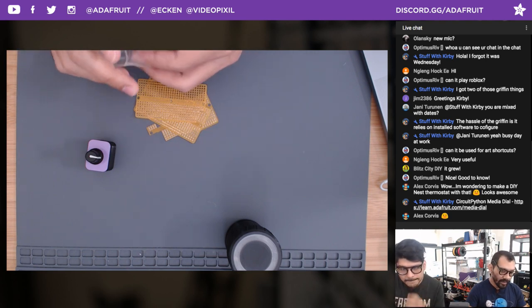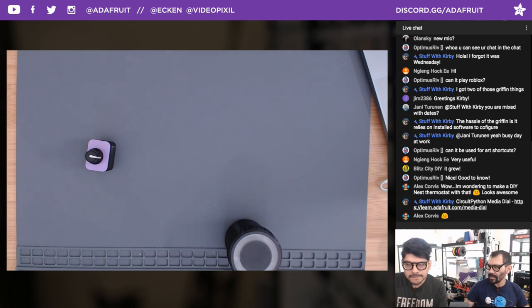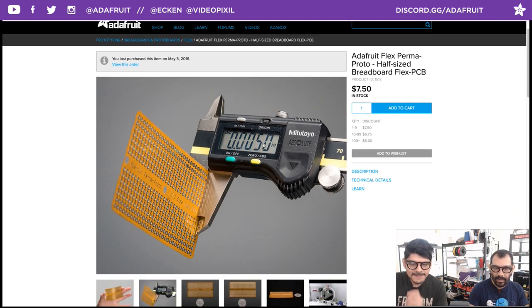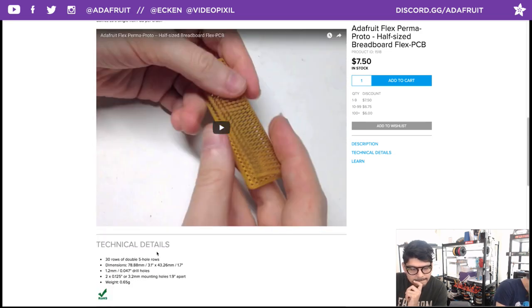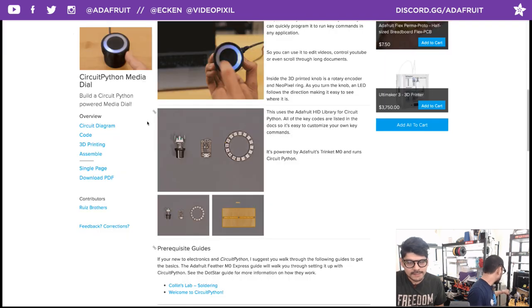And, of course, the rotary encoder and the Trinket M0 brings the project to about $24, something like that. Depending on what components you already have. Look how thin it is. You can use it for wearable stuff as well, since it is flexible. All right, cool. So check that out if you want that. Let's go back to the guide and run through it.